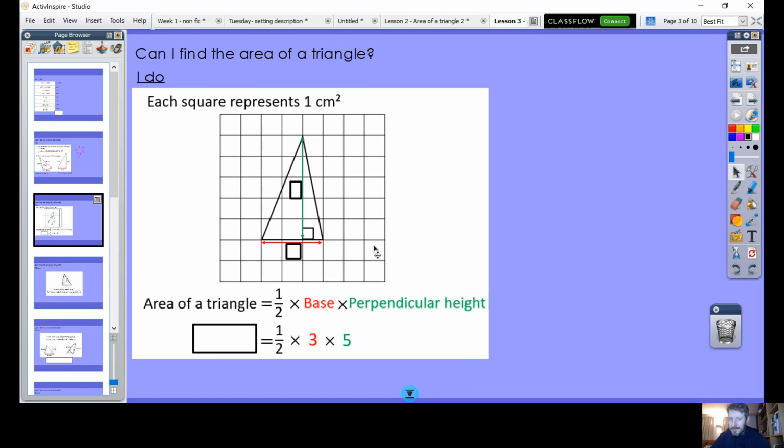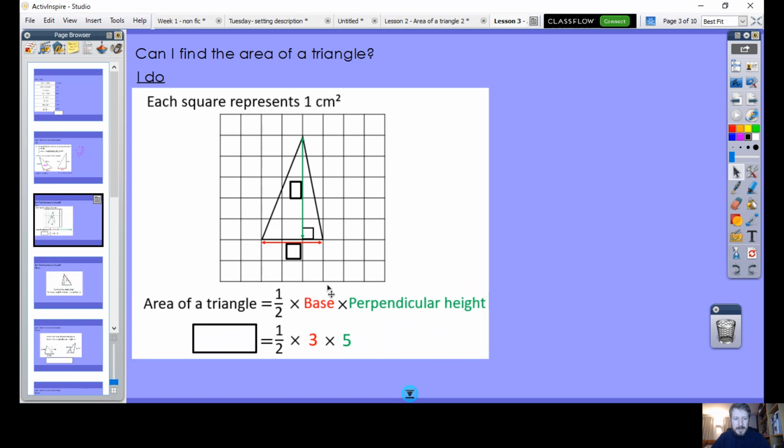So what do we do? Because not all triangles have right angles. And here we have an example of, I don't think this is an isosceles, I think it's probably a scalene triangle. All the sides are different lengths, and none of these sides meet at a right angle. And hopefully from here you can see what we do.